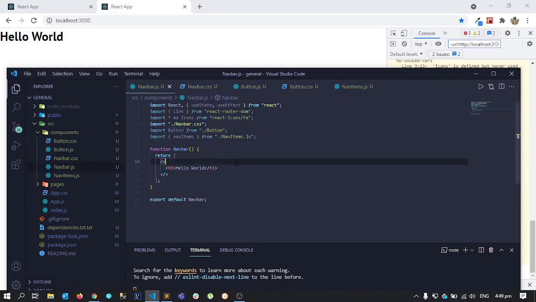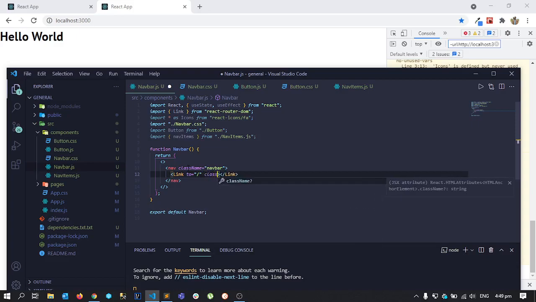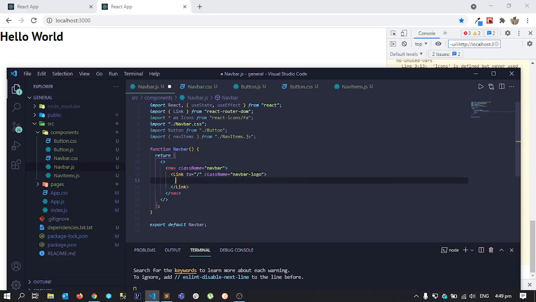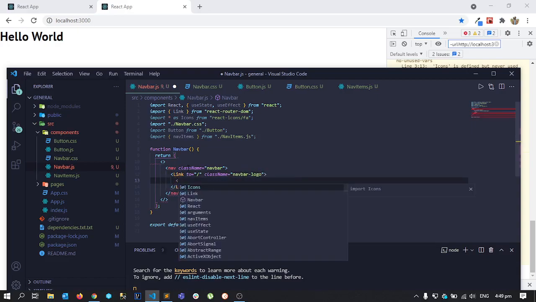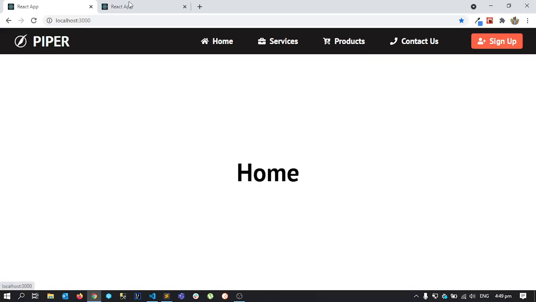We will fill it after we are done with our navbar and sidebar. Let's go ahead in our navbar and start creating our nav. Let's create a nav with a class name of navbar, and inside we will have a link with the path being home, and inside this link we will have a class name of navbar logo. And here we have a small icon and then this text.